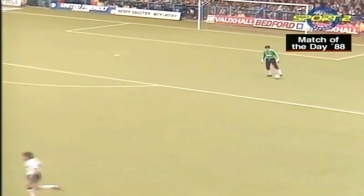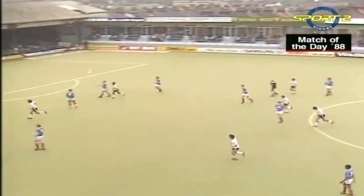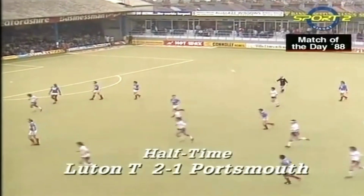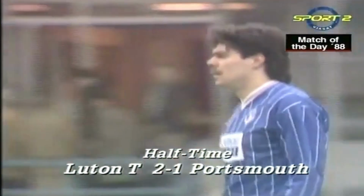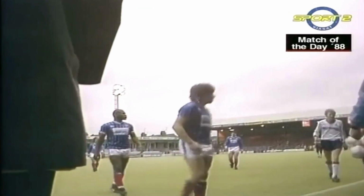And the 45 minutes of the first half have been played. This is time the referee is adding on. And the referee's whistle ends the first 45 minutes. An eventful 45 minutes indeed. And has Mick Quinn shown Portsmouth the way back in this quarter-final? He certainly claims the goal, although it may go down to Foster. But the important thing is that at half-time, Portsmouth now only trailing by 1-2.